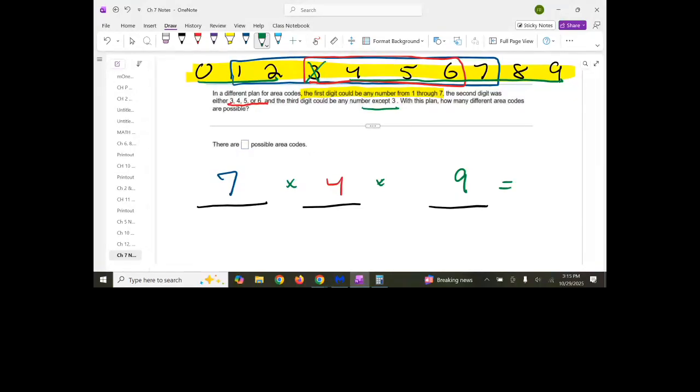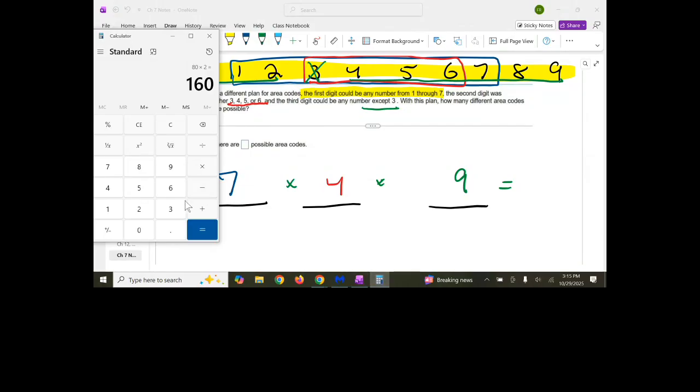Y'all, the reason why I wrote out that 0 through 9 is because that's what digits are, and that's what we're talking about. But if you see the way I wrote it out, and then when I looked at what my choices were and just kind of underlined those things, it made this part really easy for me to do. You know why? Because it's visual, and a lot of us are visual learners. We see it, and then we're like, oh, that's all I'm doing, right? But if I'm just kind of trying to think it through in my head, it's a lot different. It's a lot harder to do, right? So my recommendation, write a few things down. Let me take my calculator. 7 times 4 times 9, 252.